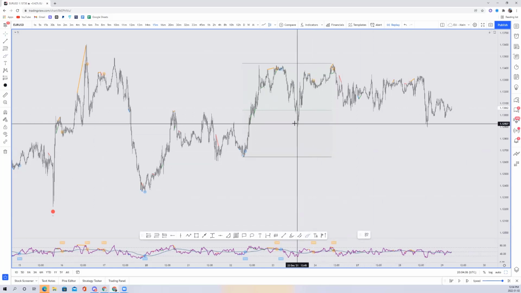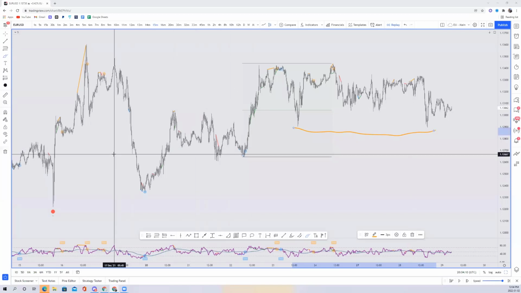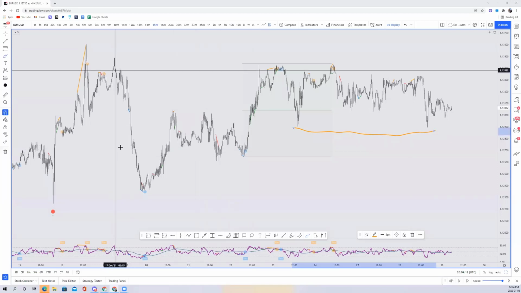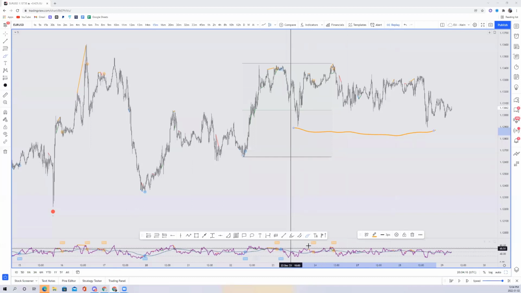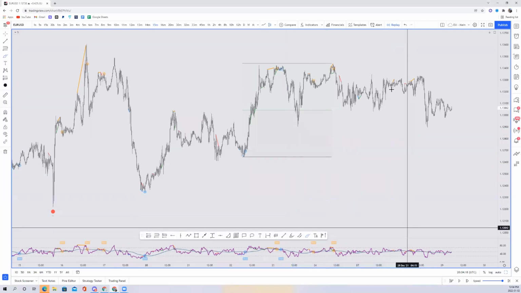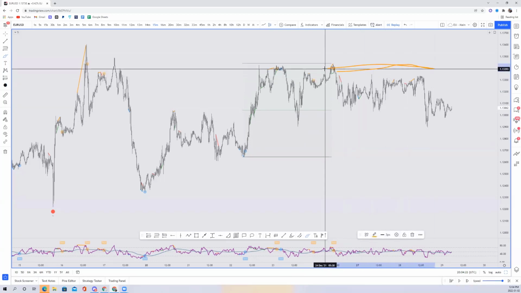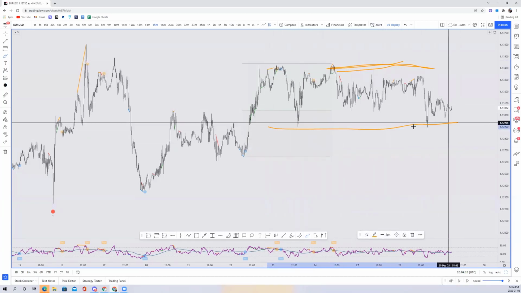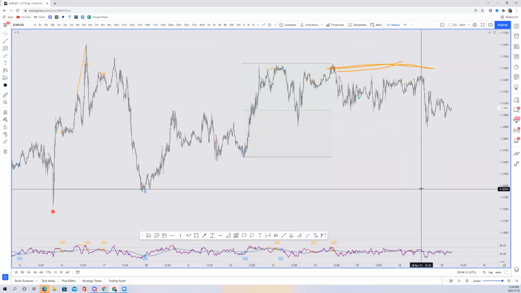Something to make note of right now is we have equals here. Those are usually liquidity at some point. And the next thing to make note of, apparently my undo button doesn't want to work, but we also have liquidity up here. We have equals here. Those are both valid targets for whatever you want to do. So we'll just roll with that right now.